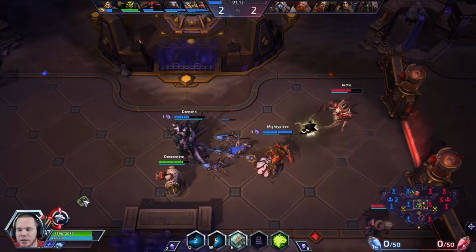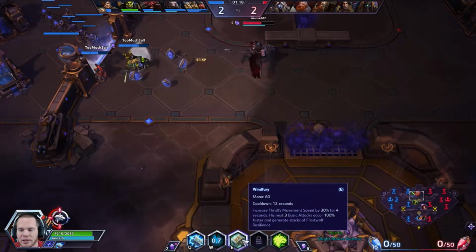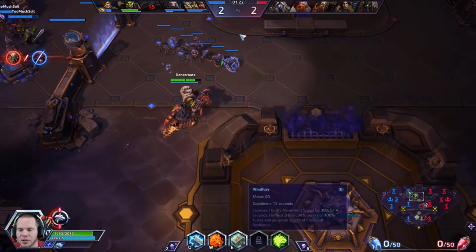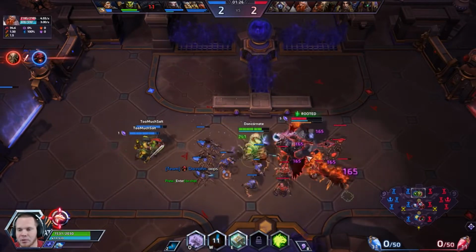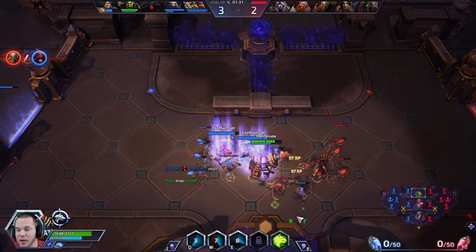Our E ability is called Wind Fury. What that does is it increases our movement speed for 4 seconds, and our next 3 basic attacks occur 100% faster, allowing us to do more damage. So like this Falstad is going to get wrecked if he tries to fight us like that.